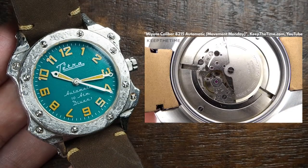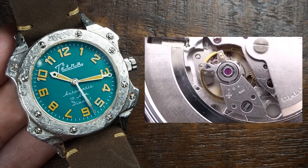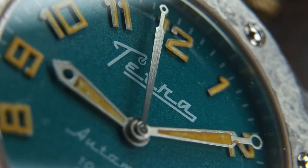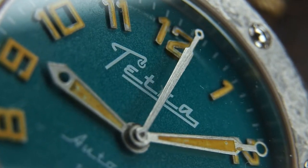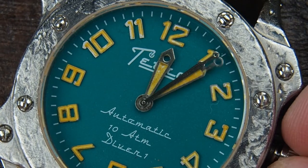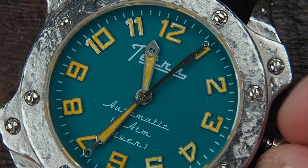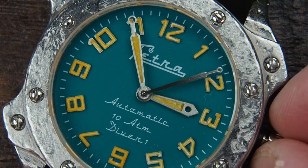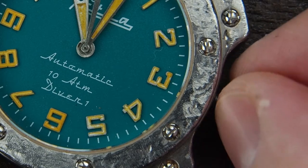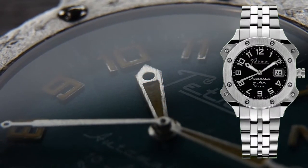Inside, this one right here has a Miyota 8215, ticking away at 21,600 amplitudes per hour — a cost-efficient choice to offer a unique case design with an automatic heart. This movement has some quirks: the hands can stutter sometimes, which does not affect the accuracy, but also does not increase one's confidence when noticed. Additionally, the second hand can jitter when the time is set. No major issues, but the simplicity of the design is evident that way. Important note — this movement usually provides a date, which is not represented with a window on the dial on this model, a so-called phantom date. Some are put off by the idea of having a working date just hidden away. You can still feel the haptic feedback when pulling the crown through the first quick-setting option, and you have to make sure to end up on the second one to set the time. I can personally look past that, and of course there is also a date version available.